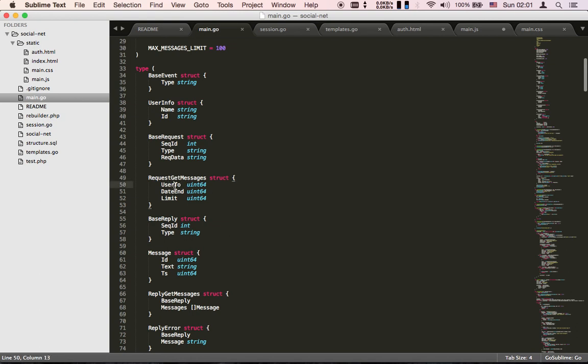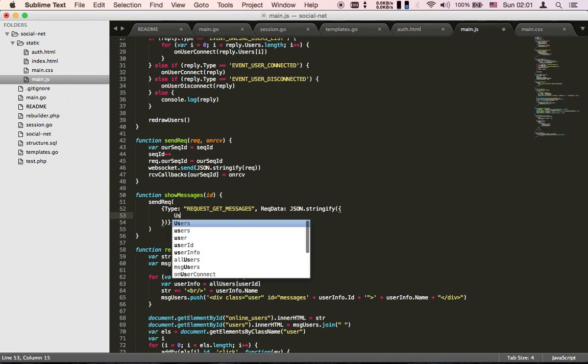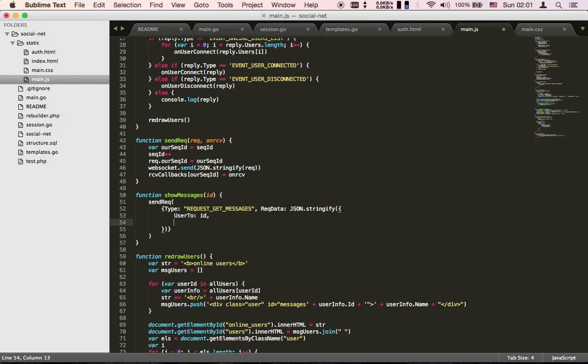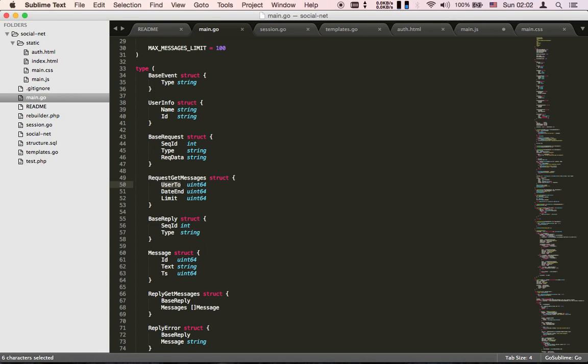Request get messages is user2 is actually ourselves, or not? No, user2 is the user with which we would like to see the messages.